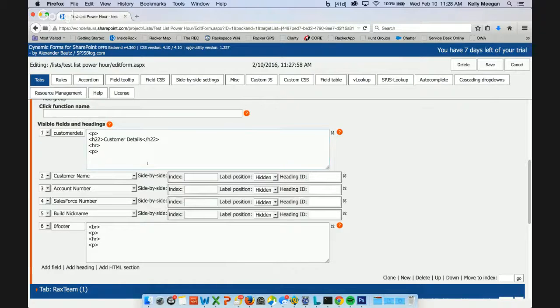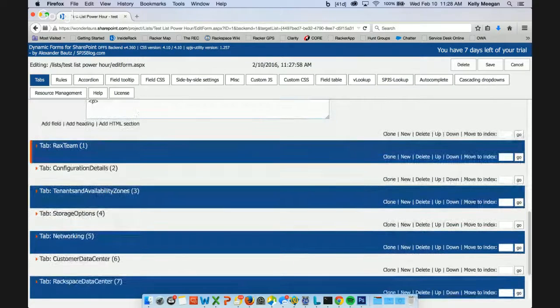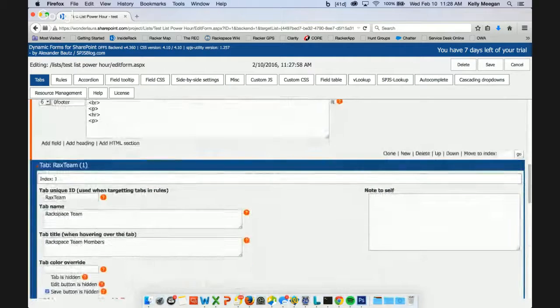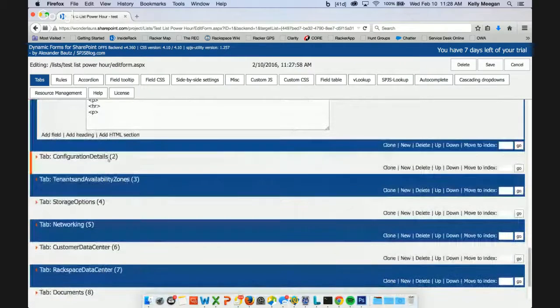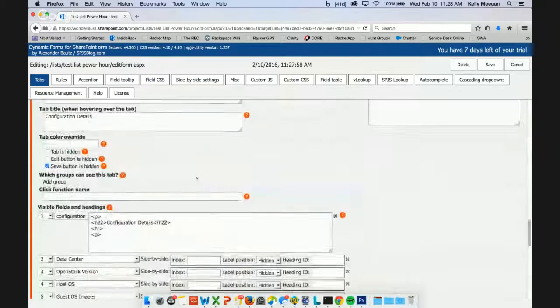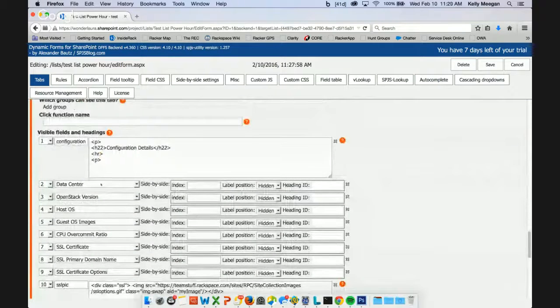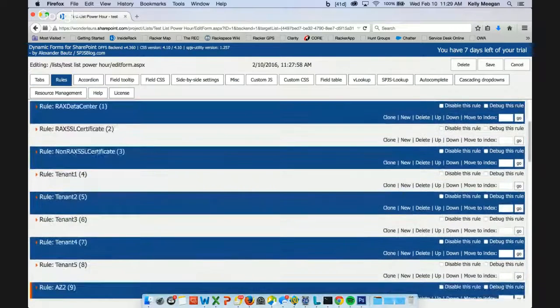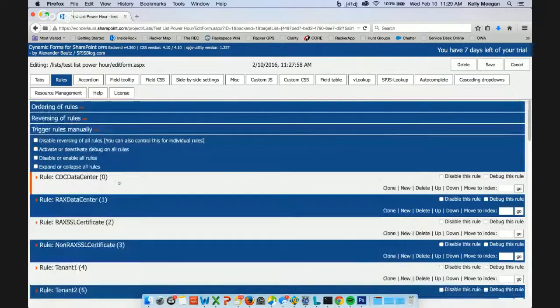Let me give you an instance where we create a rule to show a specific tab. So if you look down here under configuration details, we ask the customer what data center they want to deploy their RPC environment in. So we created a rule called CDC data center.